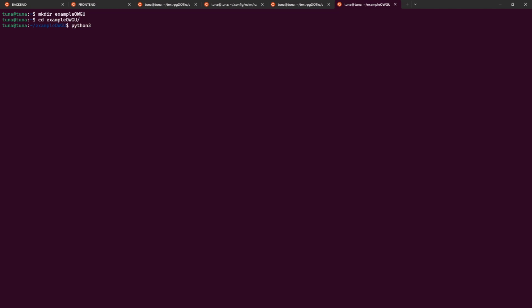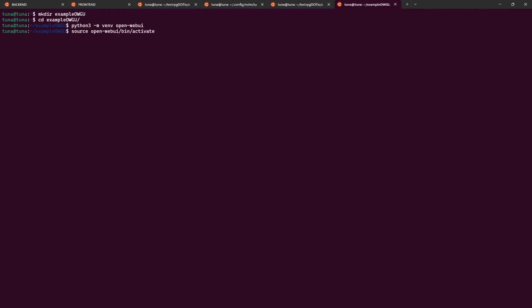It's going to be Python, whatever version you're running. Usually it's going to be version 3. They call it venv, and then let's call it Open WebUI. So give that a second to create. Then we're going to hit the command to activate it, which is going to be source, whatever you called it, and it's going to be bin and activate.